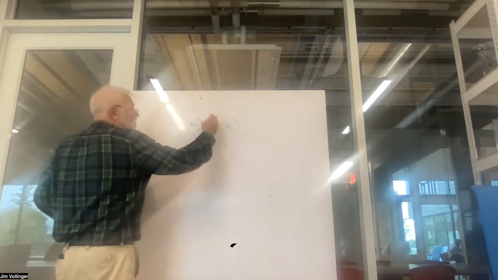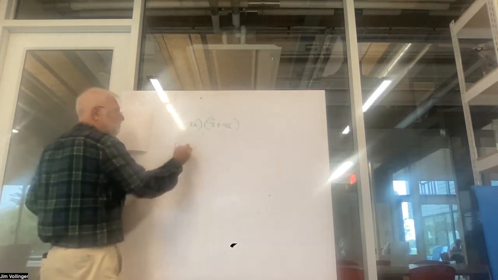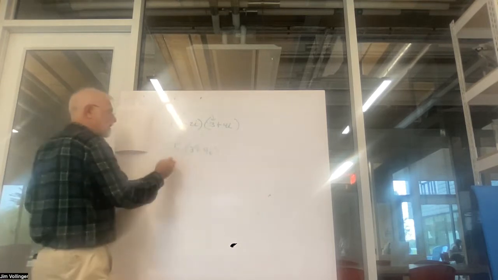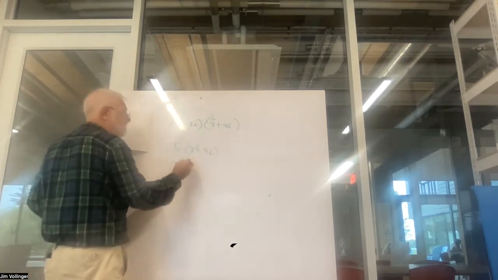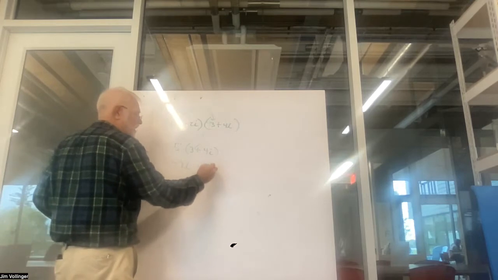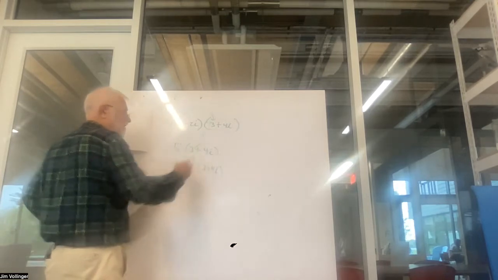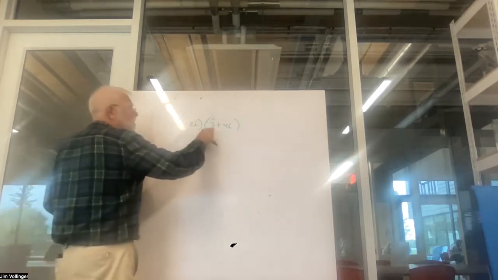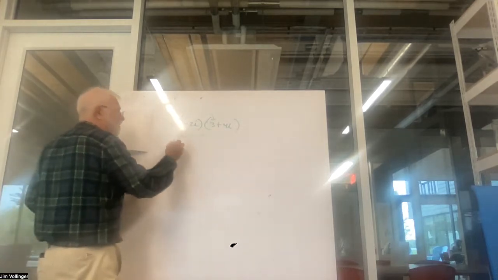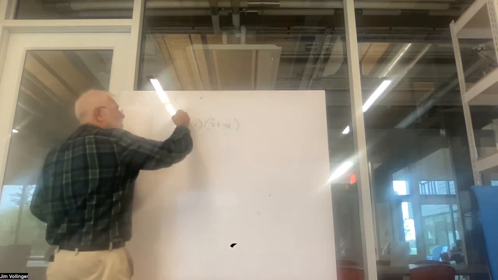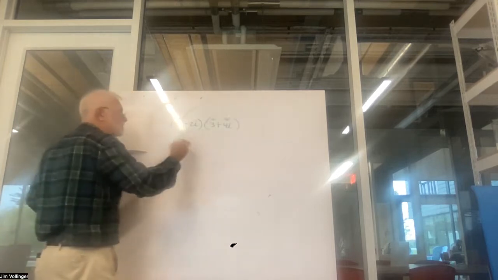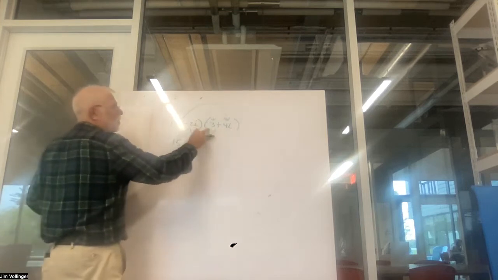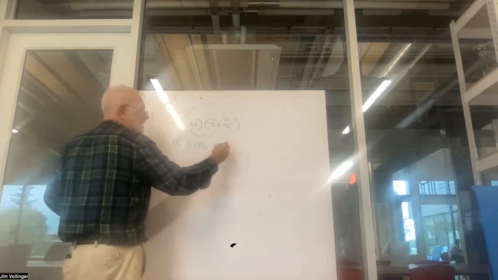So 5 times 3. So what you're really doing is 5 times (3 plus 4i). You're doing that times that. And you're doing minus 2i times (3 plus 4i). And then you're going to combine those. Okay? And the way we do it, generally speaking, is multiply the first numbers in the parentheses, get you 15. And then we do 5 of those 4i's, which make 20i. And then we do the ones on the inside, minus 6i.